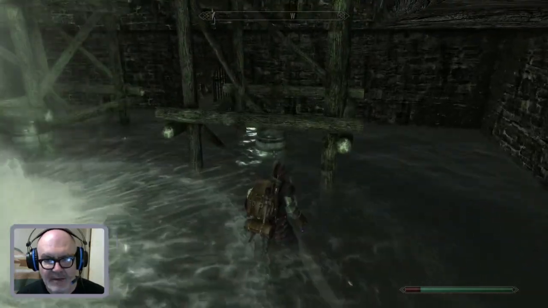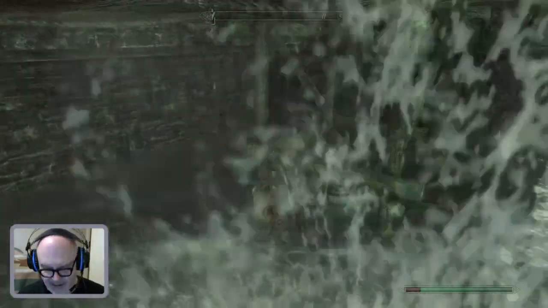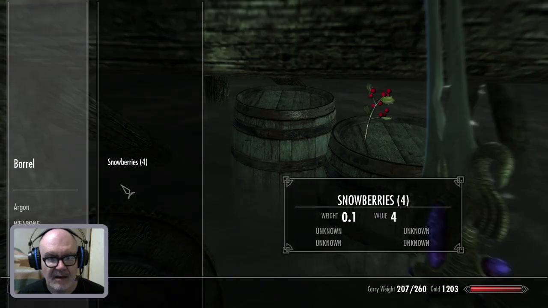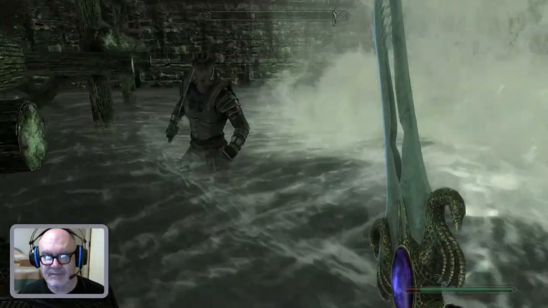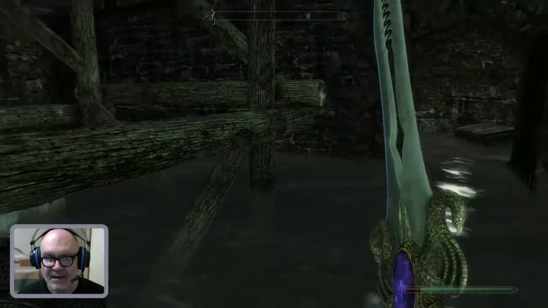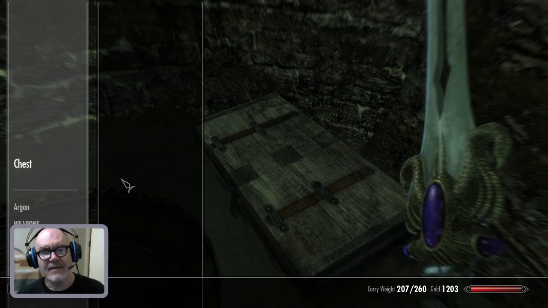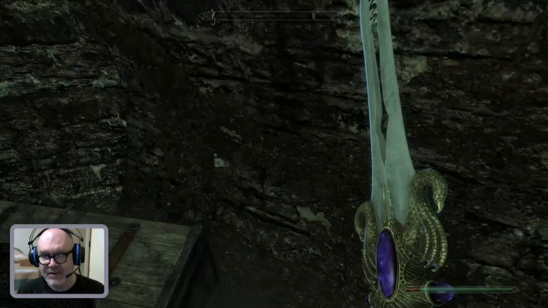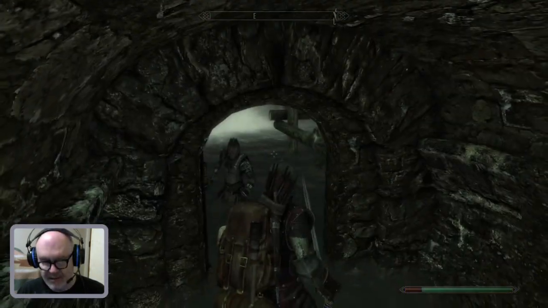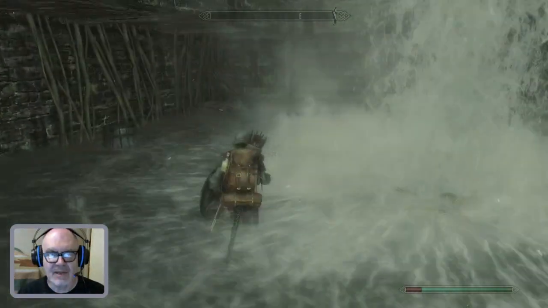But we're taking a look at some snowberries. They're good for anti-fire control, although my steel soldier helmet takes care of most of that. Nice. And there was a chest here. Yeah, I've already cleaned this out, but make sure you come down here into the water-filled basement of this dungeon, because there are some good things in here. You'll want them. Alright, that's a look-see at that. I don't think there's anything else.